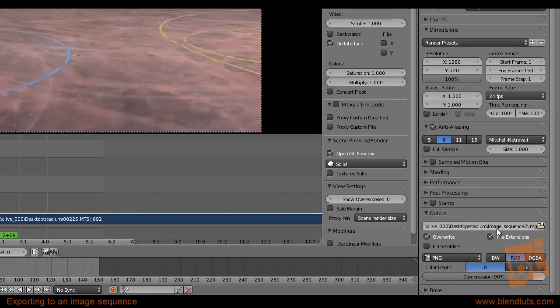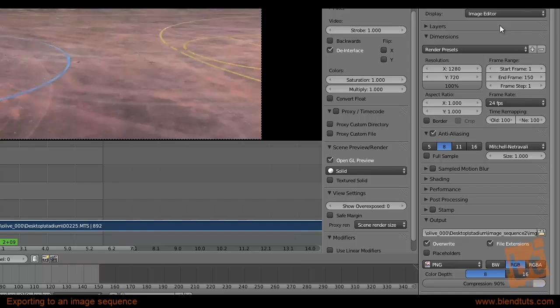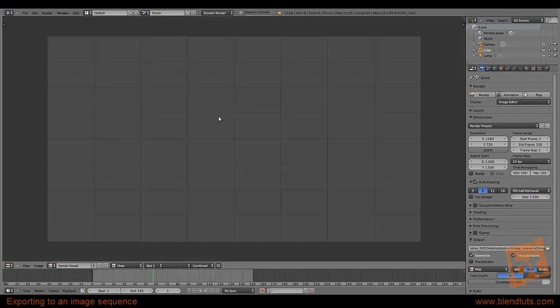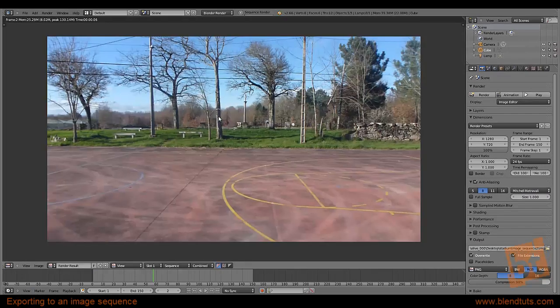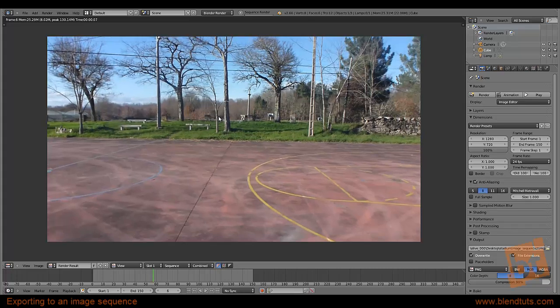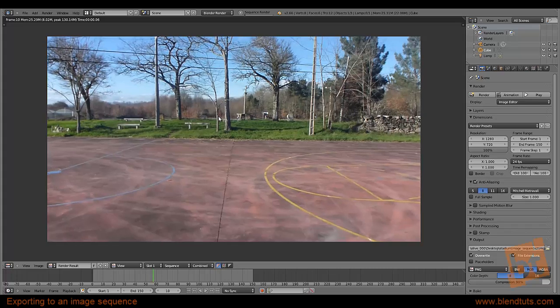All right, so I'm happy with this. As it's a video, we don't need alpha values. All right, so let's just render RGB. And now what you have to do is to just go here and press animation, or just Ctrl F12, which is the shortcut to render a whole animation. So let's press it, and here we are. And you can see that it's a matter of seconds to render the whole sequence. Okay, each frame takes less than a second.